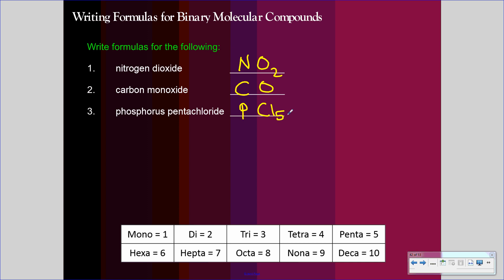So there's no charge considerations here when making these compounds. It's only the number of atoms telling you what the prefix needs to be. We only use these prefixes for covalent compounds, these are molecular covalent compounds, and we use them in describing hydrates. That's it. We don't ever use these prefixes in describing ionic compounds.